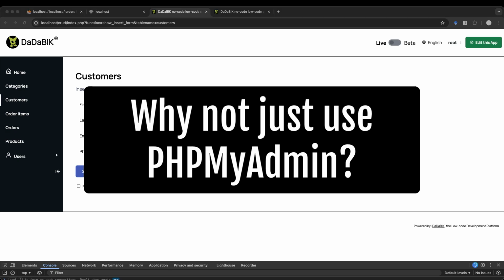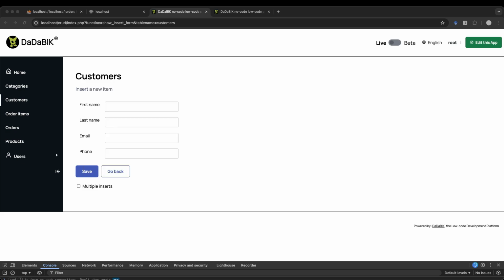Well, tools like phpMyAdmin are excellent for database administrators, but not for end users. The interface is complex, not optimized for data entry, and lacks usability features. DaDaBIK allows you to create simple interfaces which include only the features and the fields your users need.